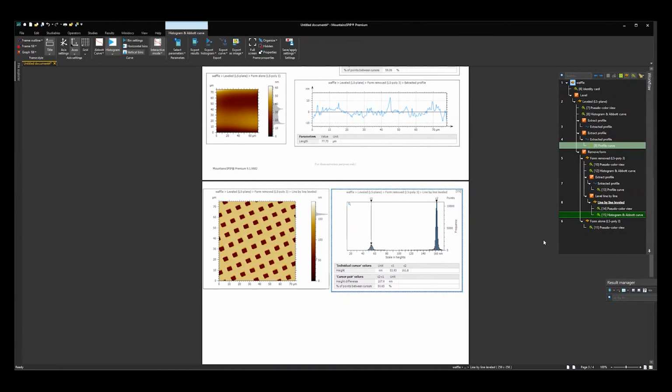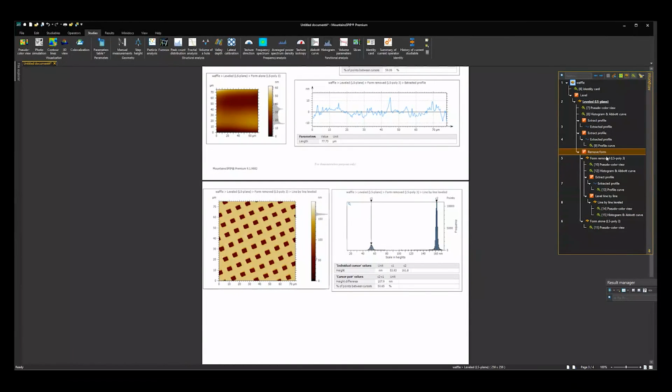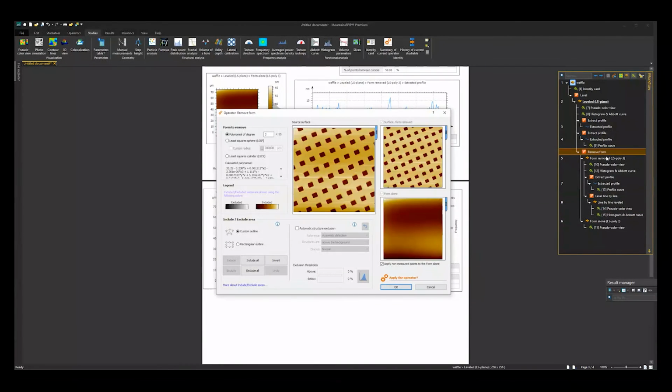It also means that I can recall operators and play with them. So for example, let's say I decided my plane fitting, maybe I didn't want third order. Maybe I wanted, I don't know, fifth order, which is way too aggressive. I can hit OK, and actually you can see there's even some banding that appeared.